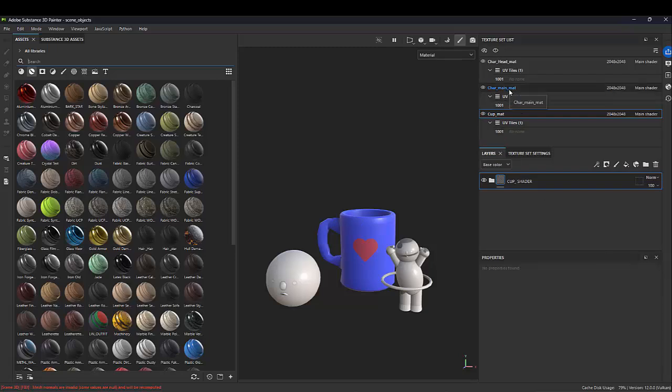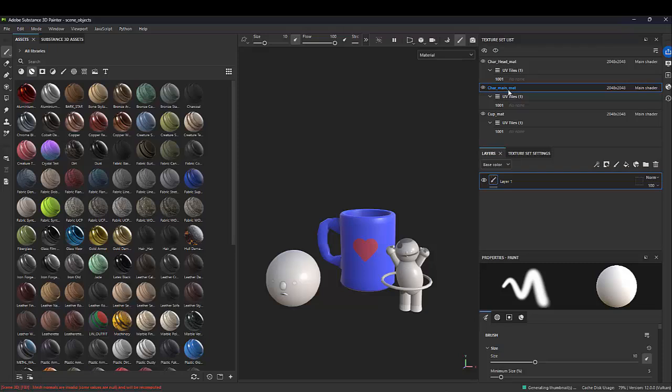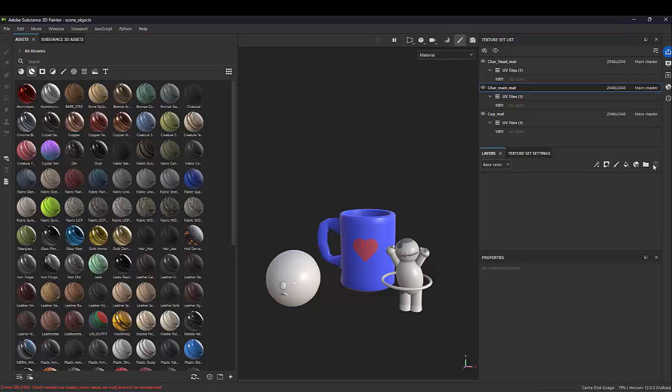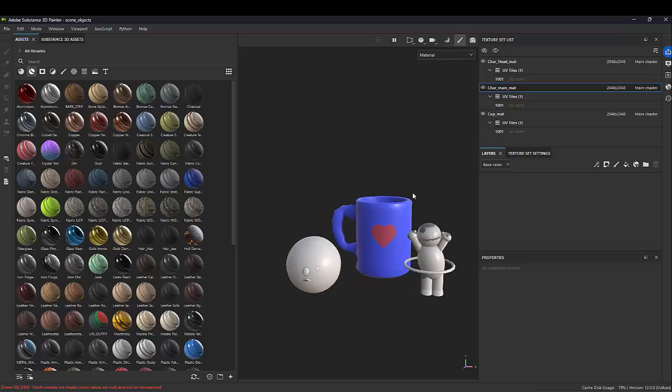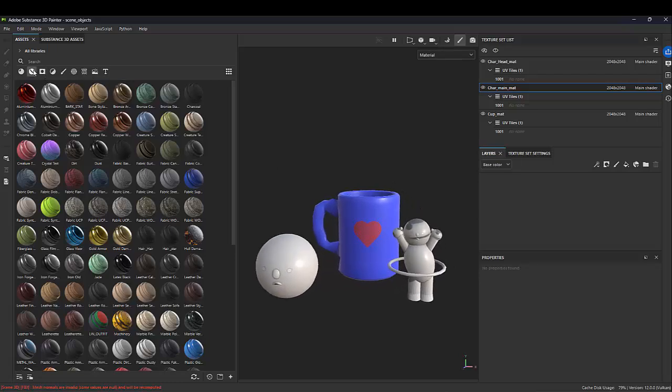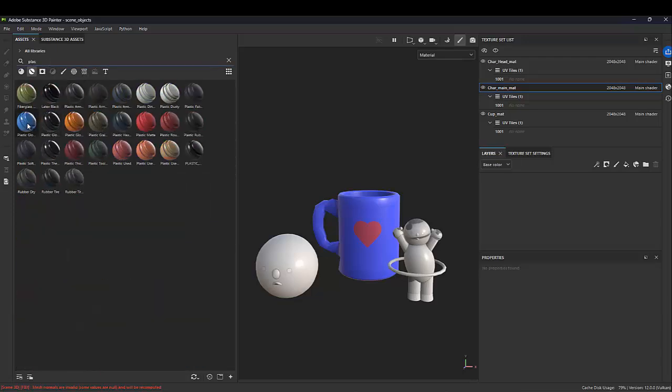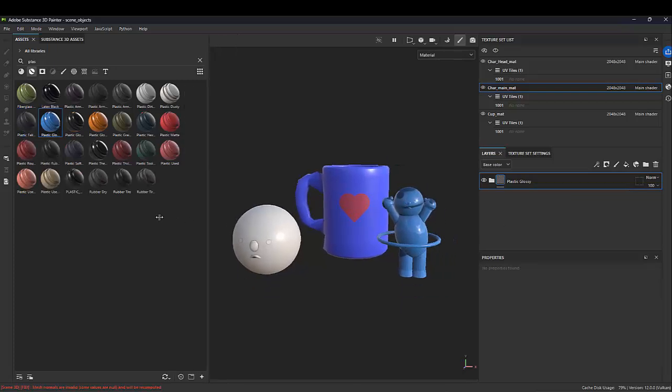I'm going to click on character main here. Make sure you highlight the character main and make sure this is up. Okay. All right, the next thing I'm going to do is go back to smart material and type in plastic. It's a plastic here, so it's plastic again. I'm going to drag it and drop it in here again. So this is how it looks. Remember, that's how it looks.